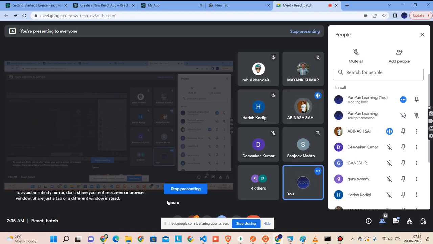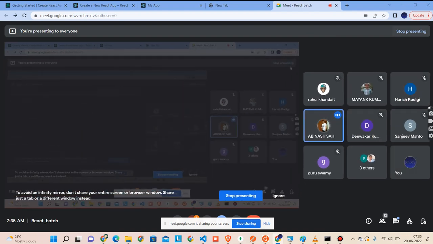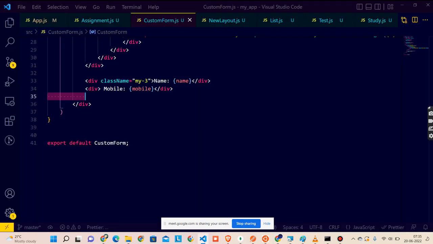Nishant, for commenting out the code, which shortcut key are you using? So Control and slash, the question mark key. Control and slash.